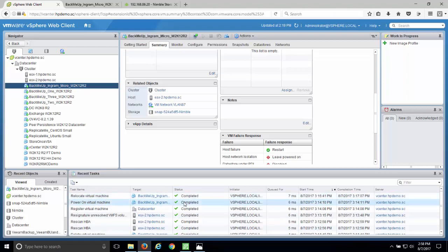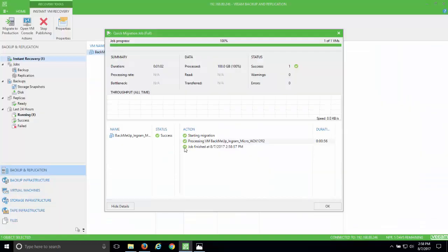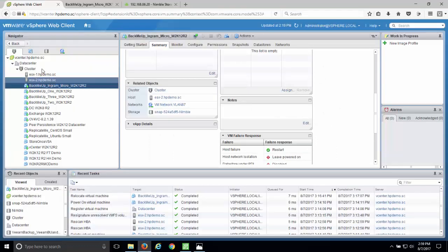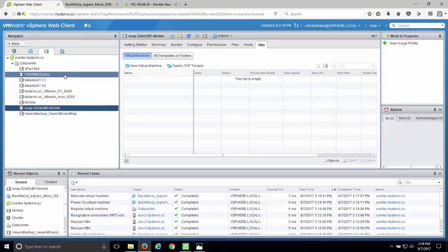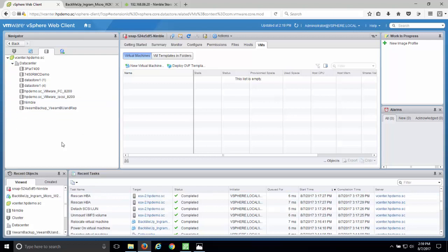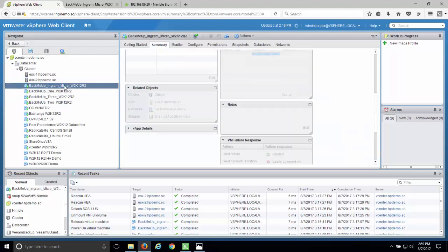All right, the migration is completed. Looking inside the interface, we can see the job is finished. Click OK. As a matter of fact, if we can catch it quick enough and go over into the storage, we'll see that that snap will be removed as well. We can see the unmounted VMFS, it's detaching its LUN. We're getting a little notice that it is going away and it is finished. So now we're back at a stable state, where we were before the accident had happened. If I select this virtual machine again, now it's on the Nimble storage, just as we had initially started.